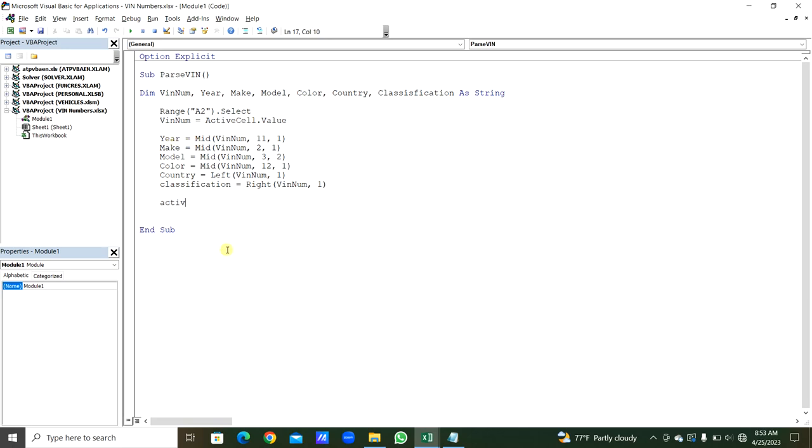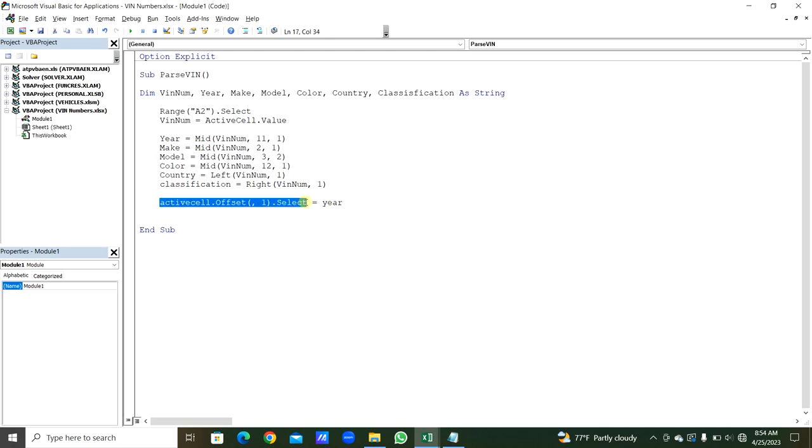So for that, ActiveCell.Offset. Here the rows are not going to change, so we leave a comma then a space, but the column is going to offset by one column. Dot Select. This is going to be the year. So equal year. So we are going to put the year data in this cell.